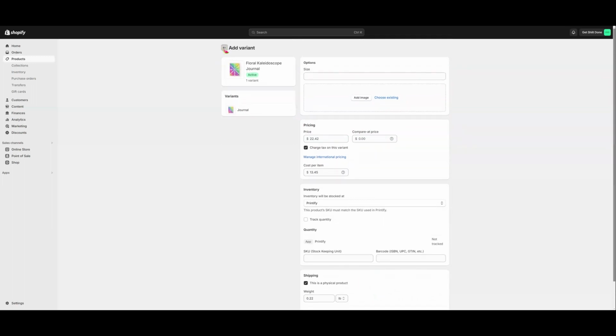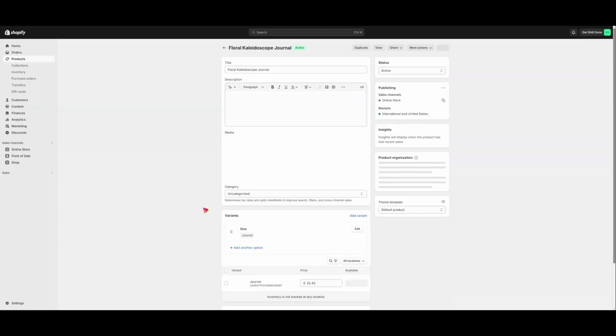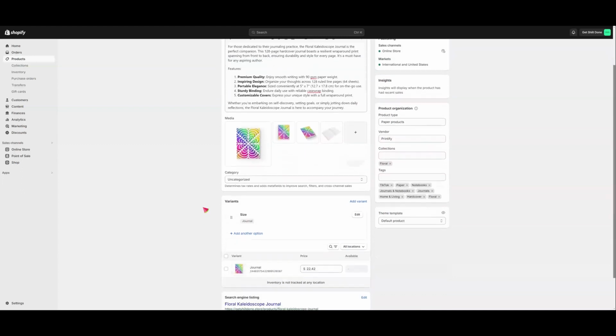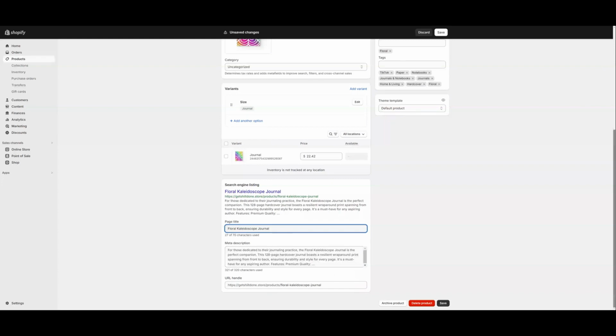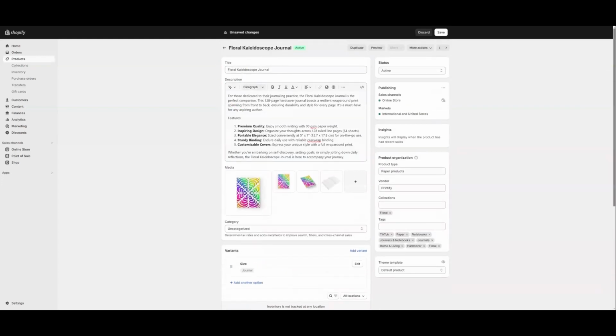So when somebody is visiting that web page for that product, they'll be able to see that you have multiple options for a very similar product. So we go down here, you can see this is my only variant. I only have one. And then we can see our search engine listing, which is our SEO. This is how you are going to see this particular linked page on a search engine platform like Google. You can also go in and edit that. But all of this right in here, the title and the description, is all from here.